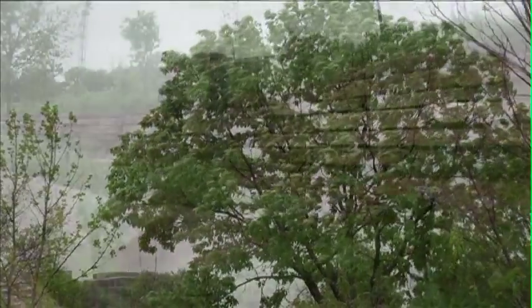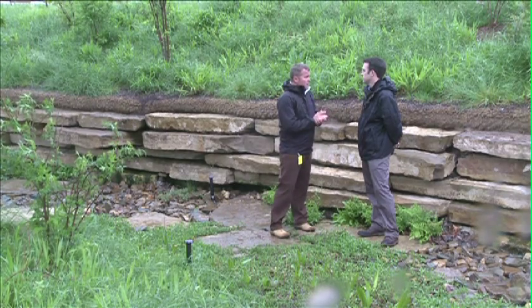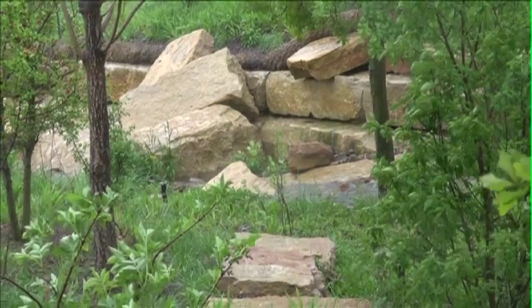On large urban sites, dealing with the stormwater runoff sometimes can be one of the greatest challenges, and it was also one of the elements that you really took into account with this design. Can you talk to us about some of the specific systems that were put in place here?